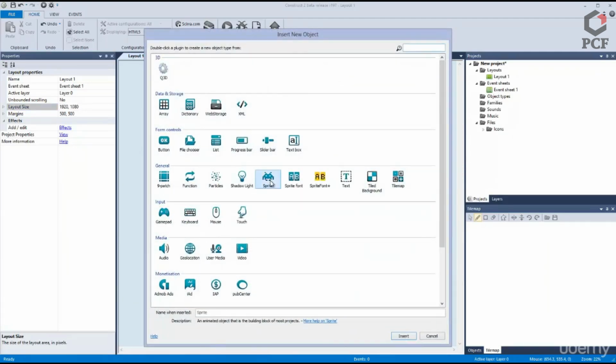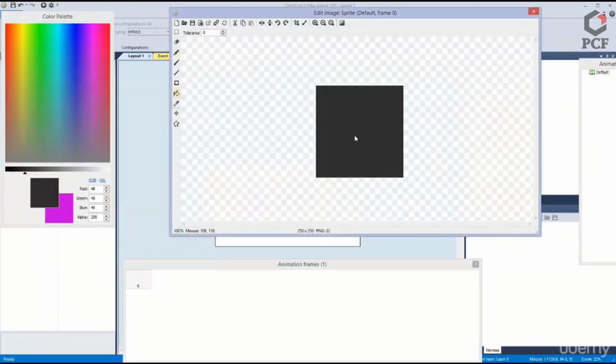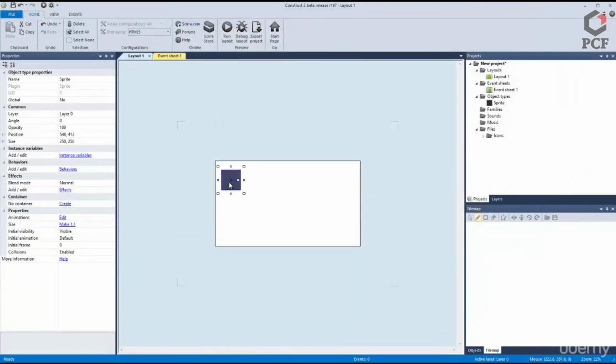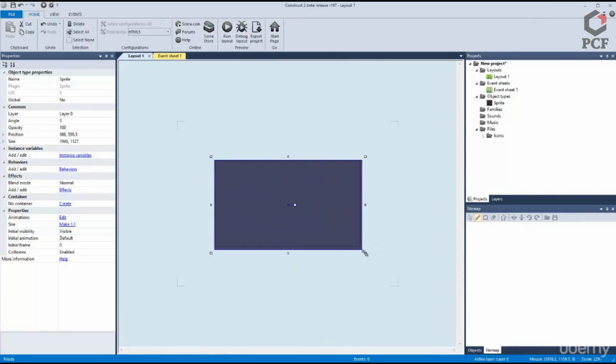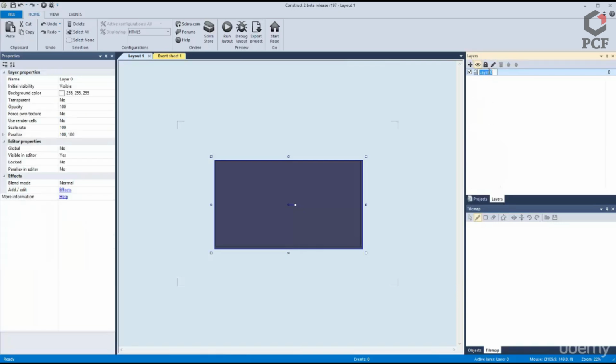Next thing we're going to do is add in a sprite, and we'll make it kind of an off gray. I'm going to make it purposely a very much lighter gray than what we're normally used to, and that way we can see it and debug it a little bit better. Let's fill this out to the entire background here, and I think that works out quite well. We're going to push F2 and type this in as background, and we're going to lock it just like that here, and then we'll add another layer.